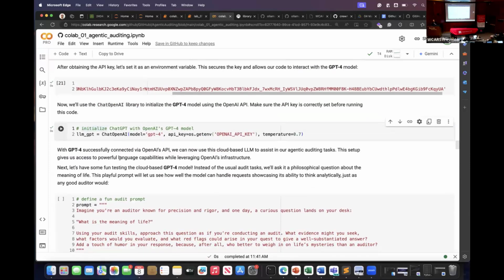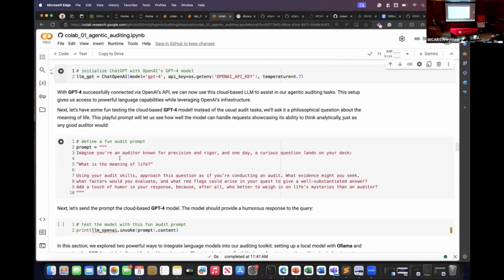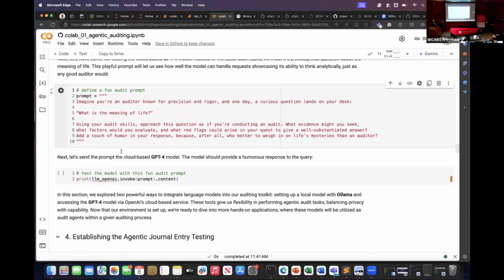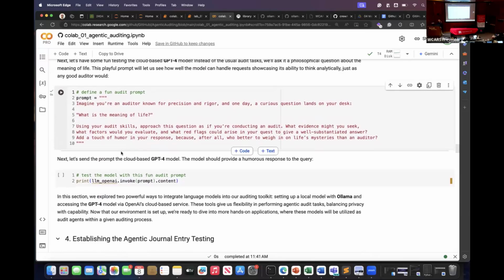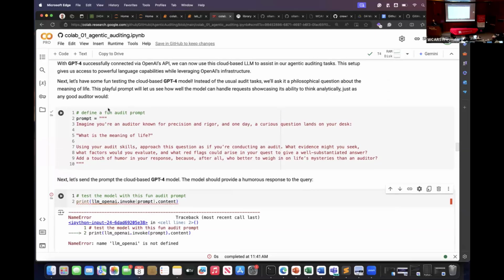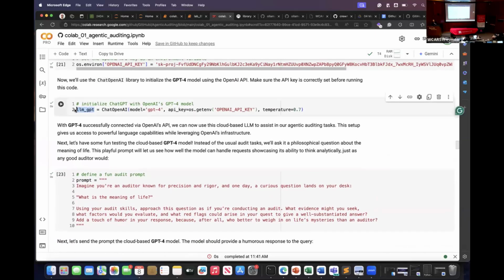And then set it up in a way as I did before, and then use my LLM GPT and test it accordingly again with another prompt where I ask, for example, GPT-4 from an audit perspective, what is the meaning of life? And hopefully it will come up with a compelling answer for me. Let's see if that works. Nope, that's not working because I still run on the old GPT model.